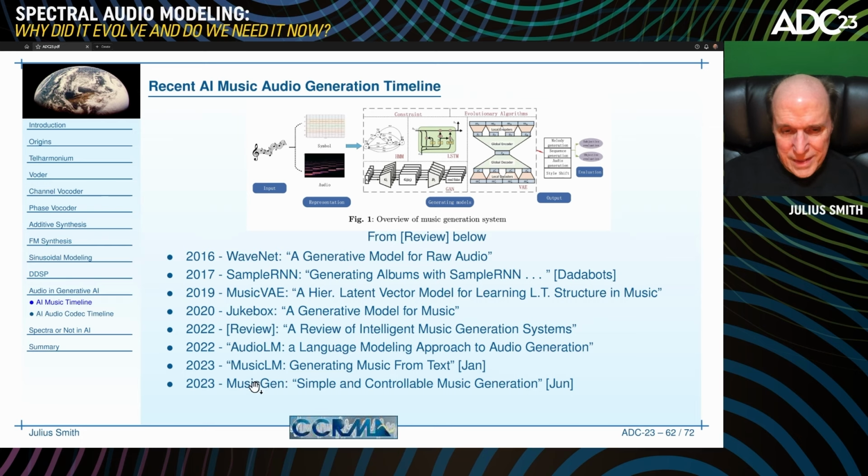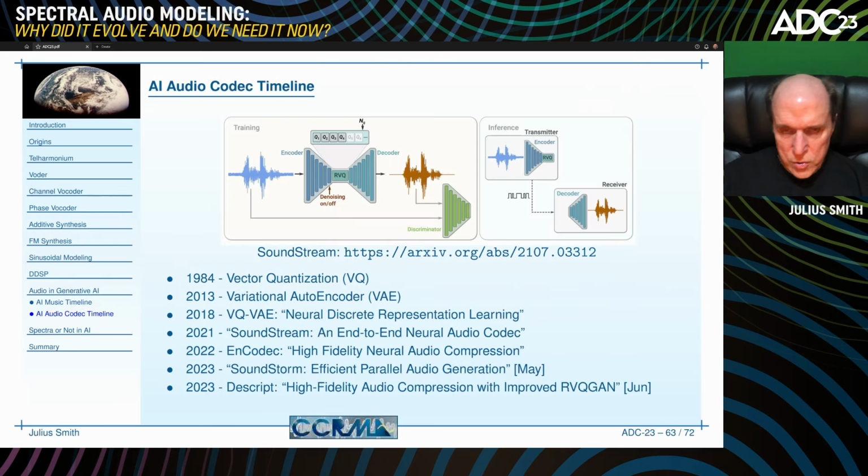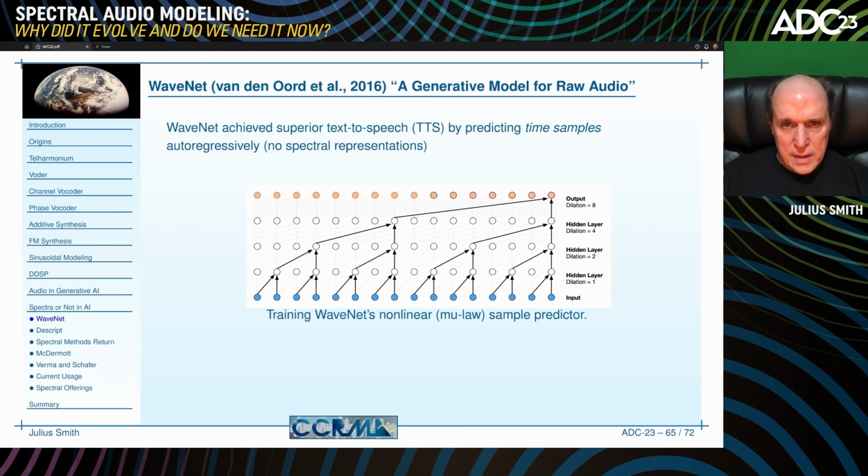But now we're talking about this sort of latest music generation system, which all use AI codecs, audio codecs, very much like this. This is the SoundStream codec in particular, and there's others, there's Encodec, and there's Descript. Here they are written out, so you can follow this. But they're all based on SoundStream, really, which is, I believe, the first big use of vector quantization, in particular residual vector quantization, at the heart of it. So let's notice that the discriminator is sort of a GAN style thing where you have this adversarial loss as well as reconstruction loss. Let's come back to that.